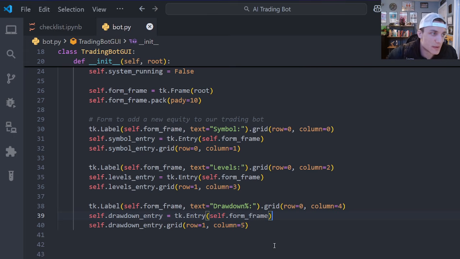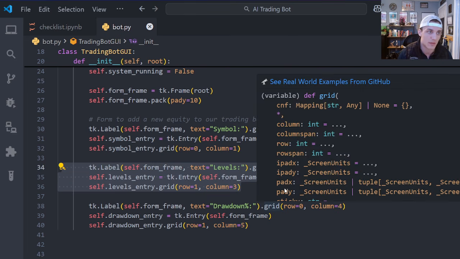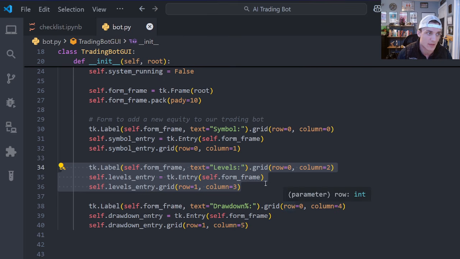So what we just did is we created a form to add a new equity to our trading bot. This is going to be the symbol that we are going to trade. This is going to be the number of levels to trade. So we're going to assume a uniform position size of 1. You can edit this very easily on the back end, or you can add a new entry if you would like.